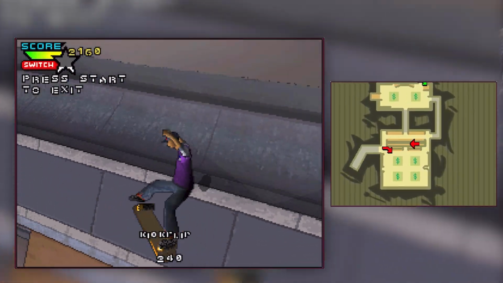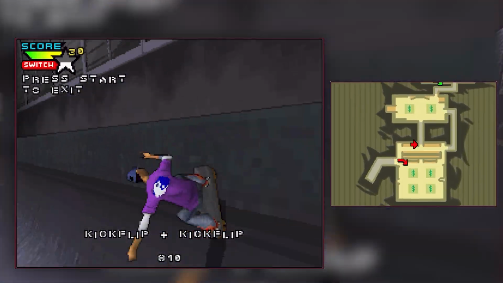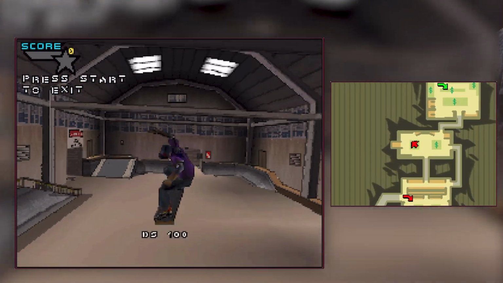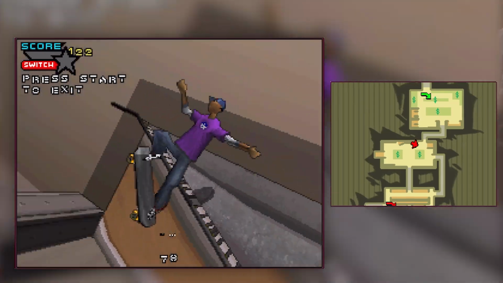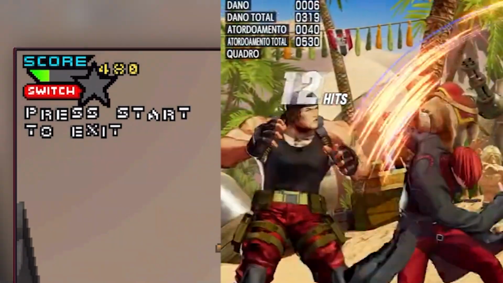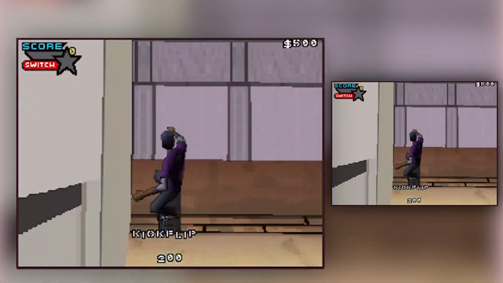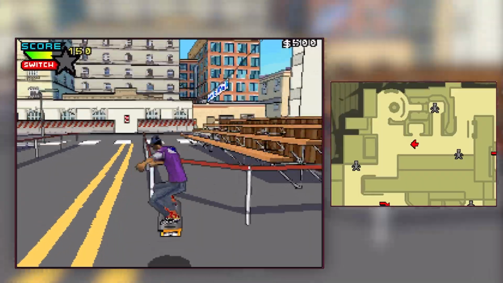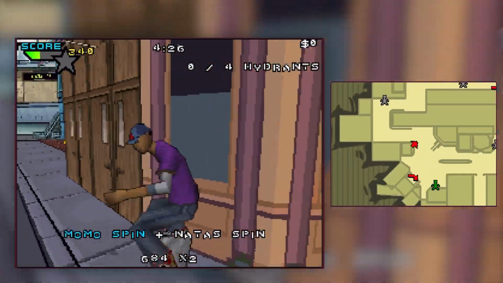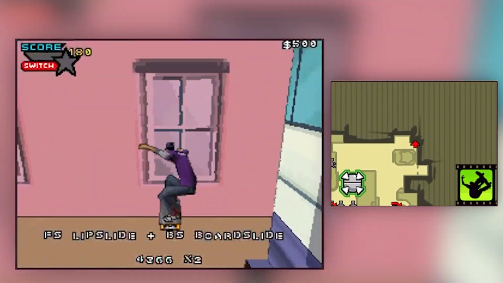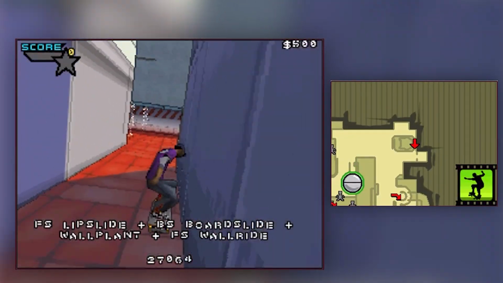The game automatically accelerates for you, so you don't need to worry about holding down forward, and you're able to move left and right freely. The level design is built around you performing tricks back to back in quick succession, and your score ranks up basically like a combo counter. The level design is filled with half pipes, staircases, quarter pipes, ledges, pools, and a lot more. The layout is practically just a big skate park, but as a city. It works wonderfully alongside the moveset you have at your disposal.